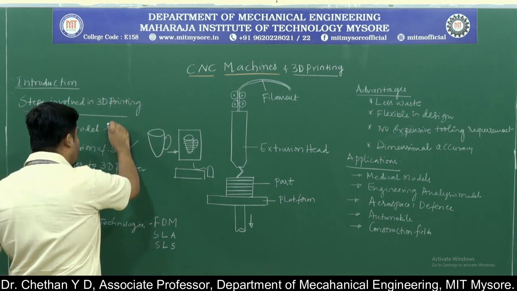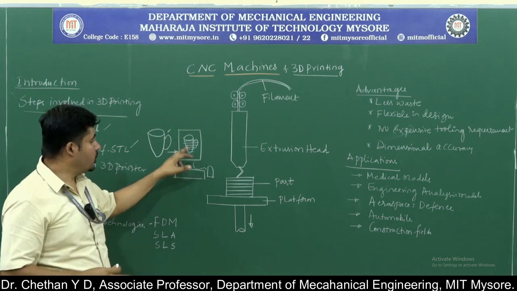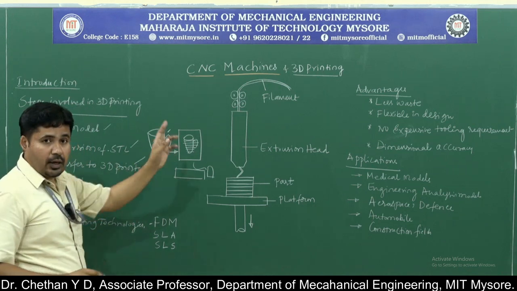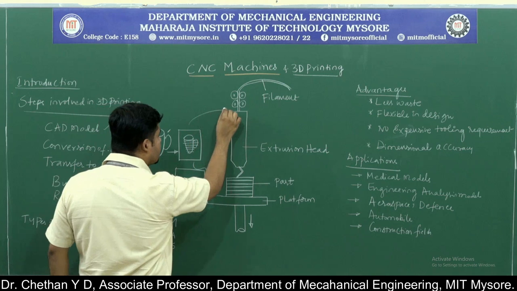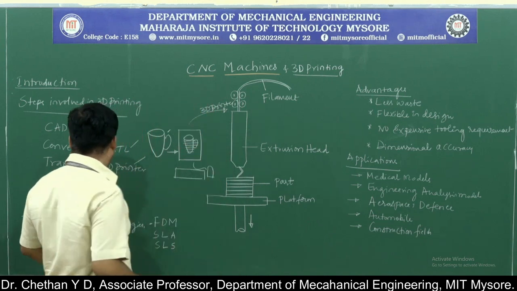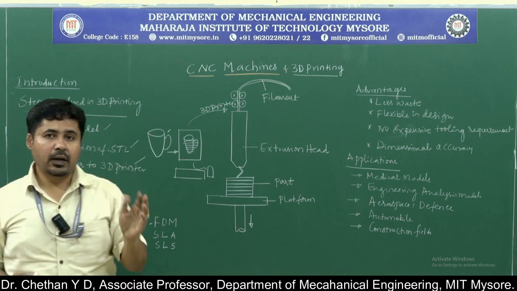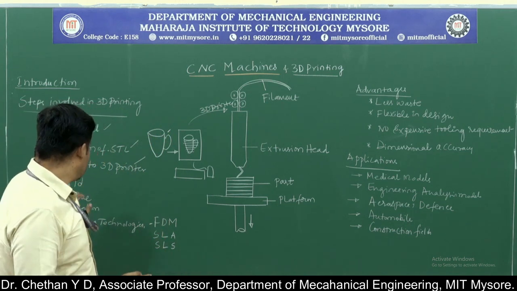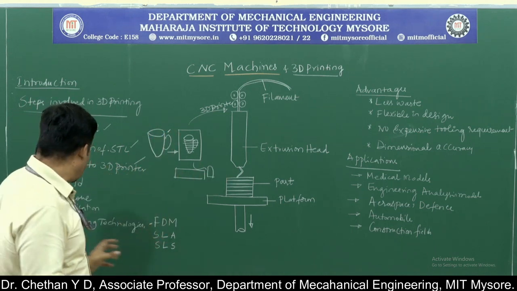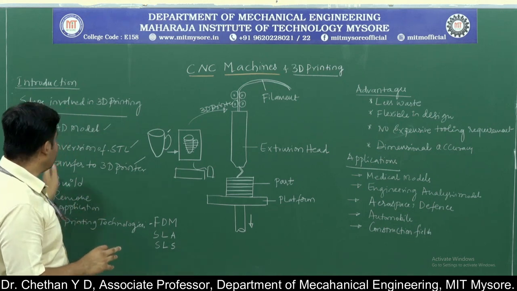That is the second step involved in 3D printing. The first one is the CAD model, which we have done. The second one is conversion of the model into an .stl file. The third one is transferring this information to the 3D printer. Once you transfer it, that machine is responsible for building the coffee mug. The next step is removal of the mug from the machine. Then we can have the application, and these are the steps involved in 3D printing.